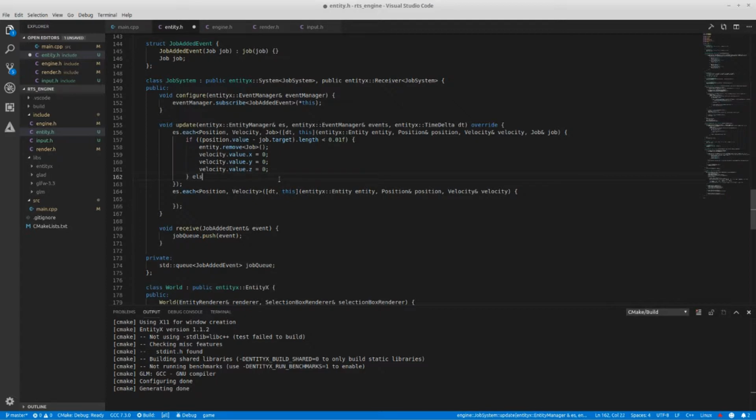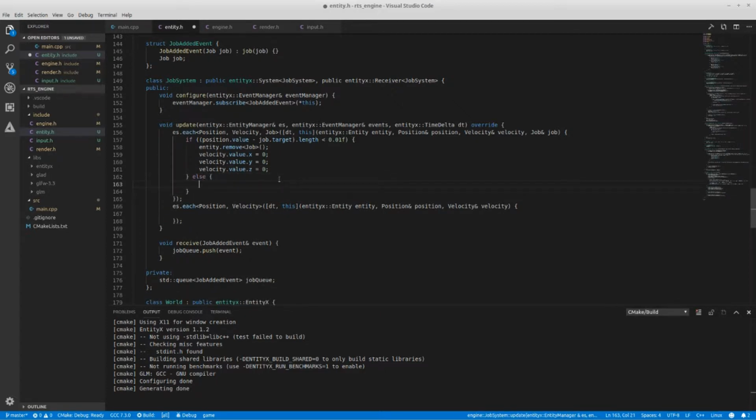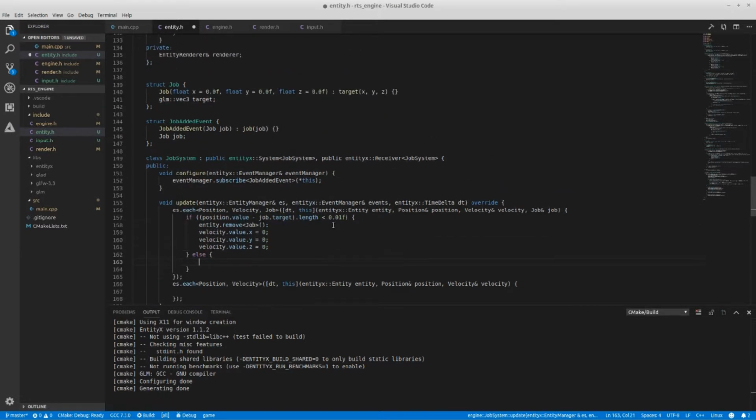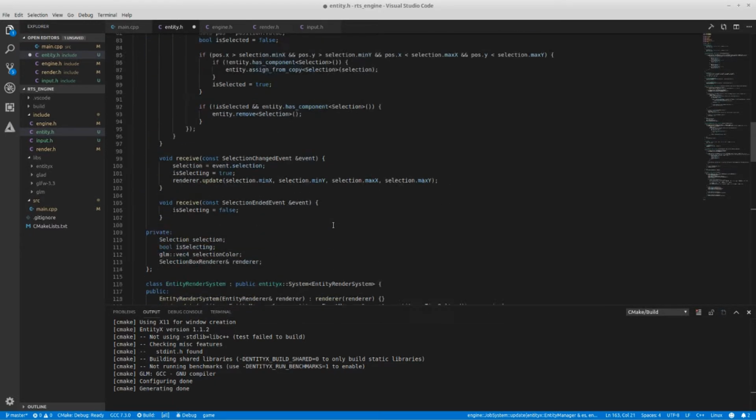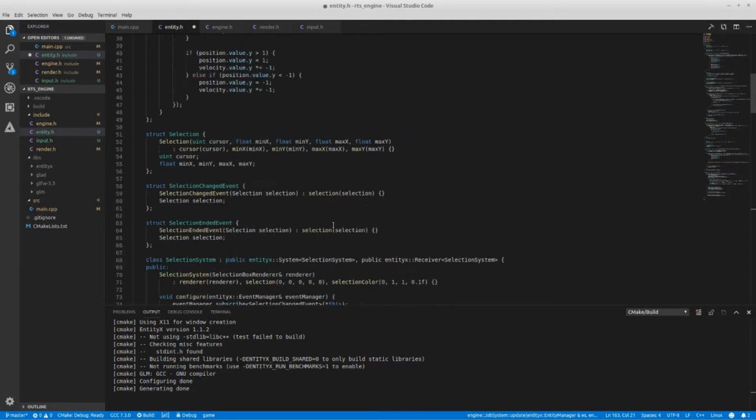If that's not the case, then I need to modify the velocity. So I kind of want to change how this works. Oh, I kind of wish I would have given entities speed instead of velocity.